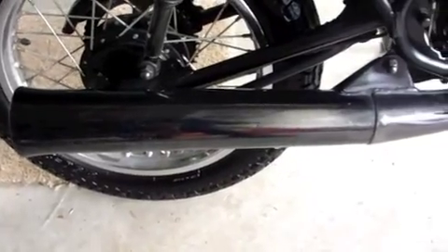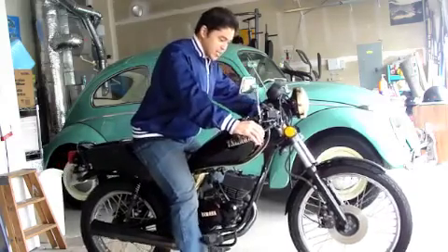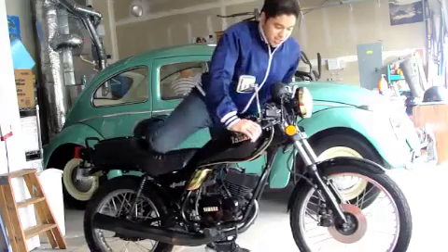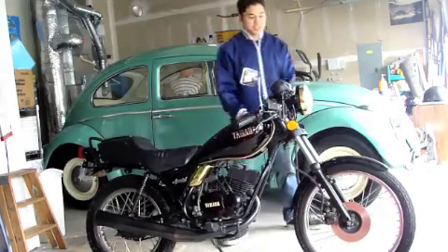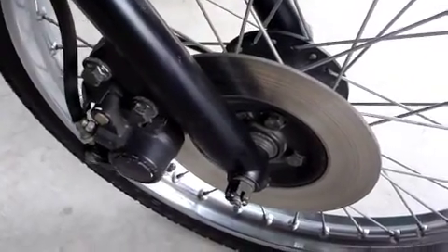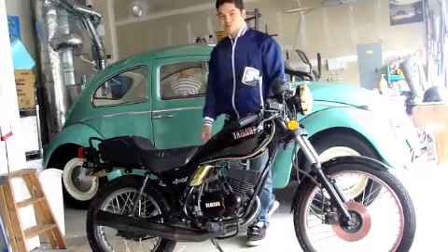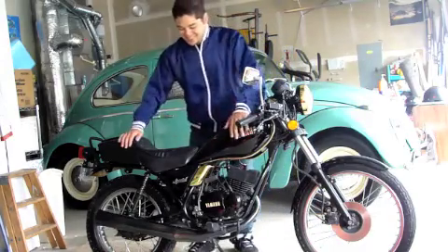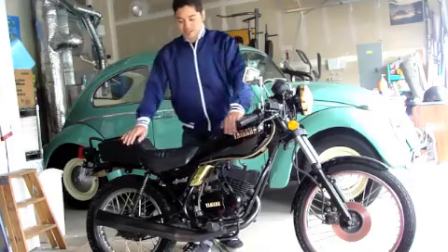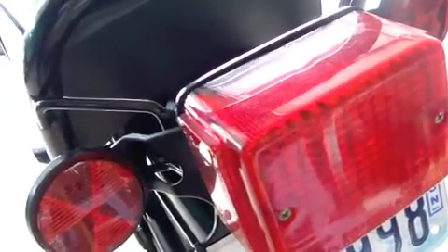A really cool feature about this bike is the brakes. A lot of 50cc bikes didn't really have good brakes because they didn't really go that quick. But this has a disc brake in the front — it dissipates heat pretty fast, well, not really the best disc brake, but it works. In the rear, we got the drum brake. And of course, you got these tail lights to go with your big brakes.